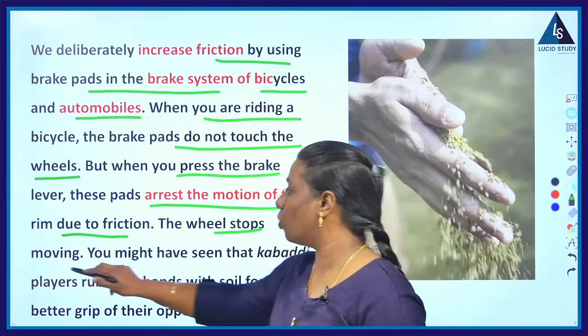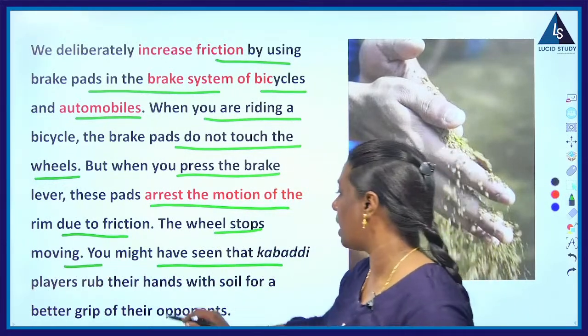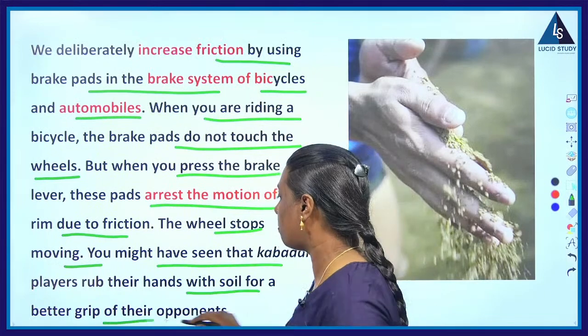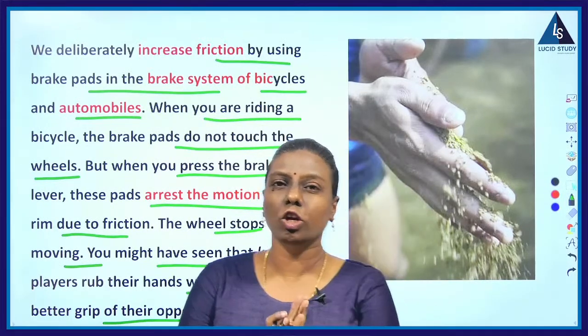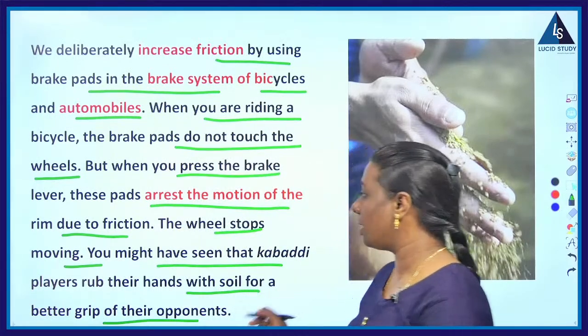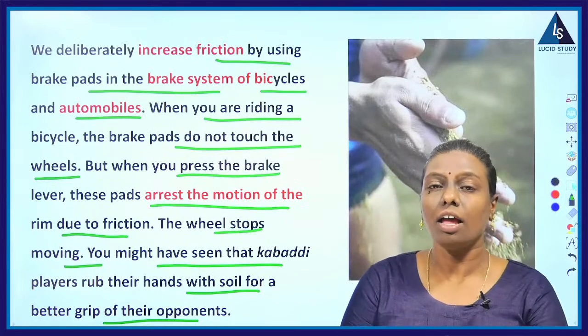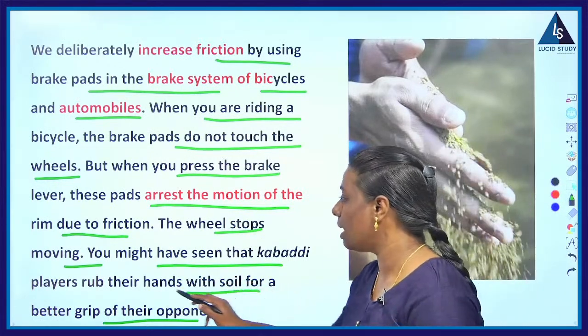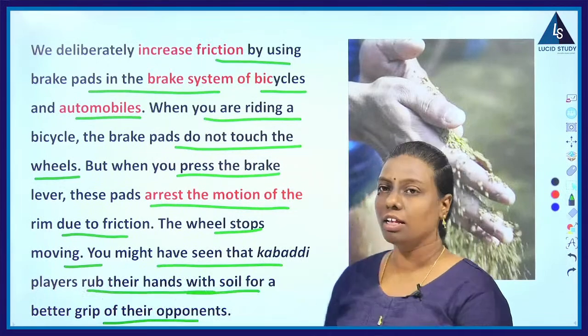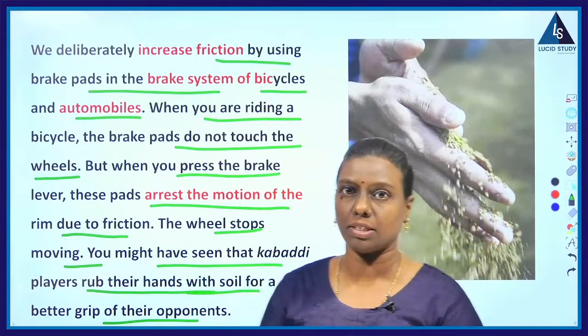The wheels stop moving. You might have seen that kabaddi players rub their hands with soil for a better grip of their opponents. You might have observed that before entering the field, before starting the wrestling, kabaddi players rub their hands with soil, so that they get a better grip on the opponent.